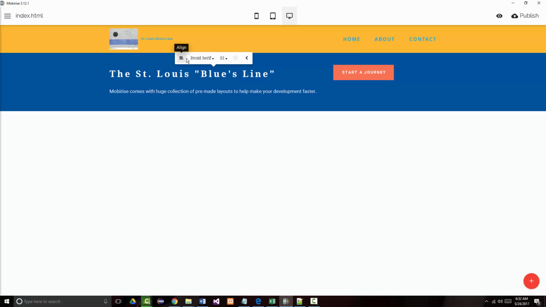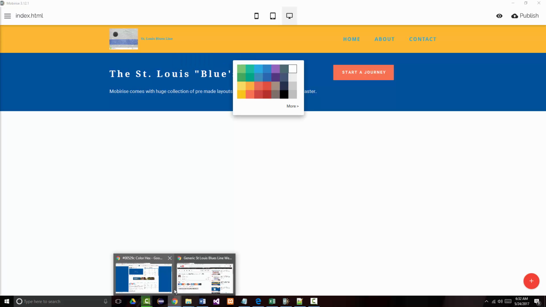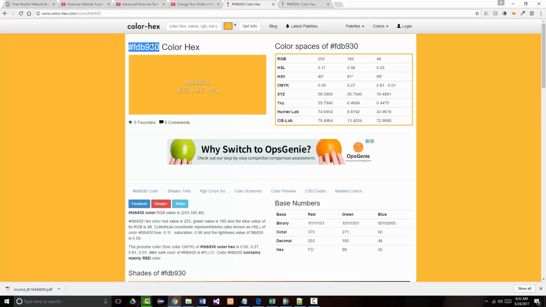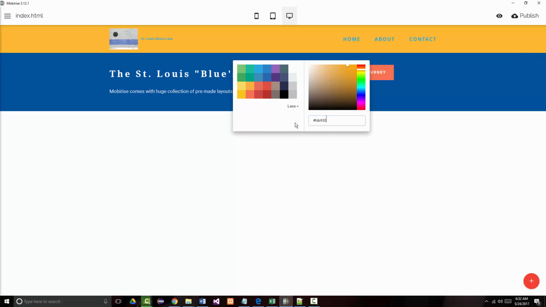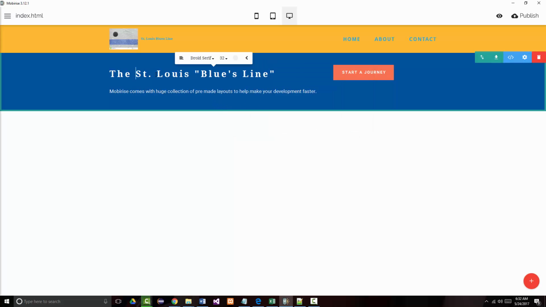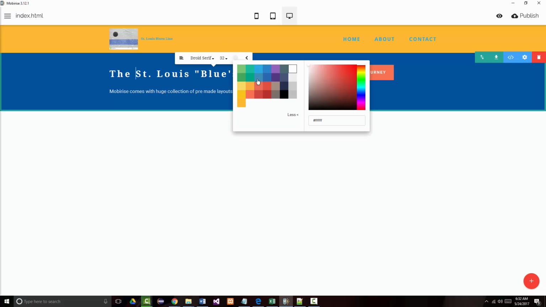If I wanted to, I could align it left, right, or whatever. I don't want to do that. The color, yeah, I want to work with the color. And I want to go back to my color here.